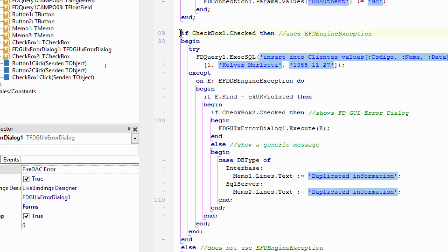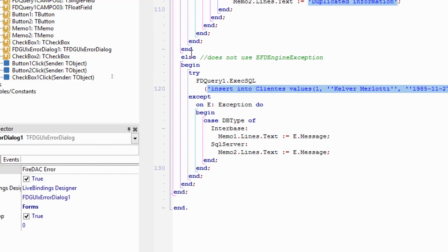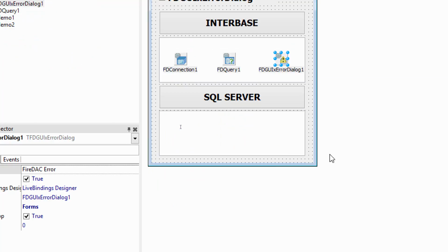And if we don't use the FireDAC engine exception, it's the way we always do this, that is, try to test the generic exception and give the message of this exception in the memos that are on the screen.